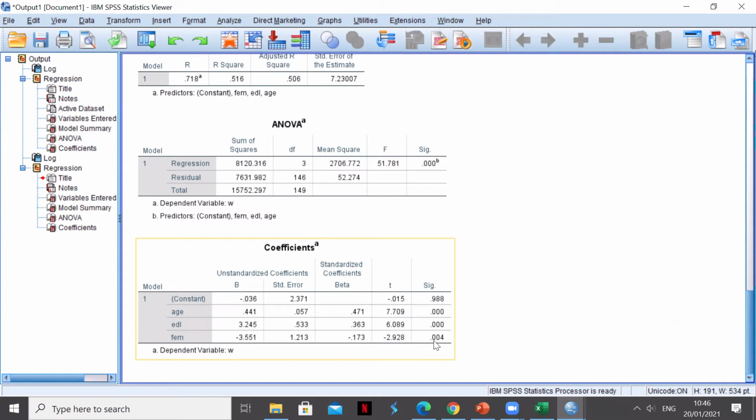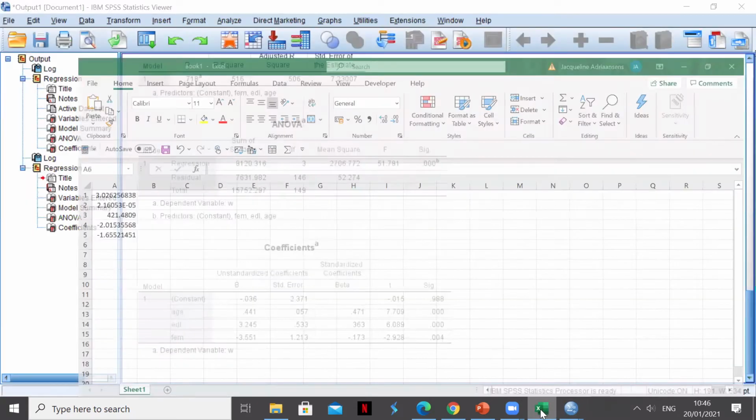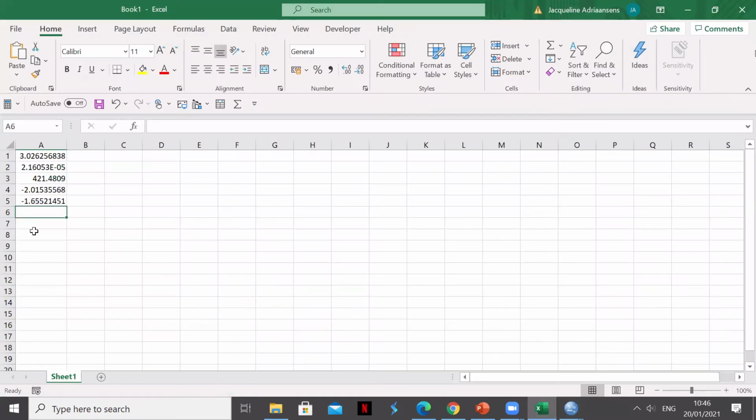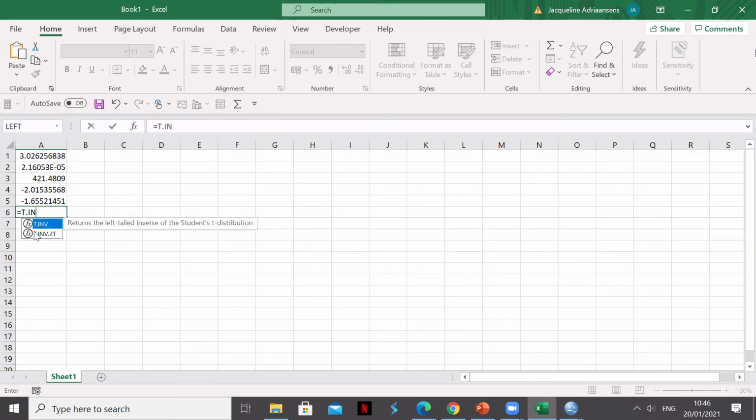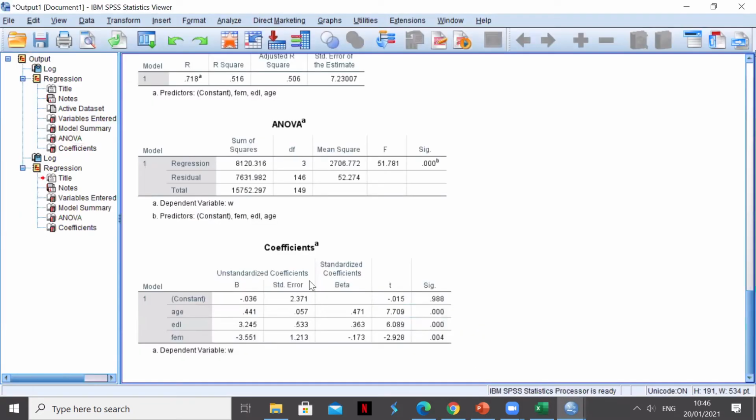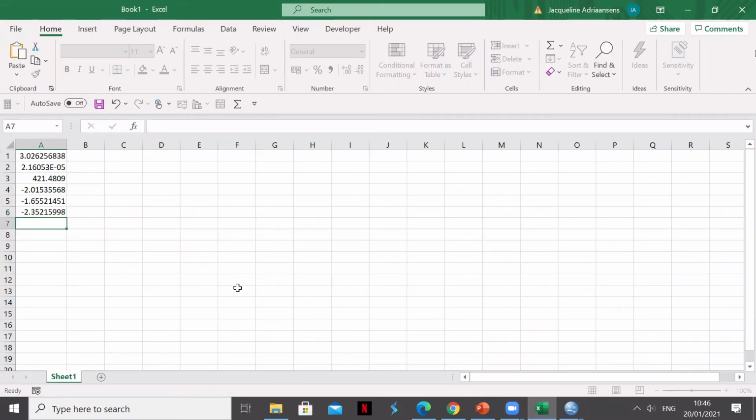Thus, you cannot conclude that the wage of men is higher. But if we look at the t-statistic, this is our t-statistic, and we can then calculate our critical value. So you put in t.inv, sorry. Our probability was 0.99. It's a lower tail test, so we have to put a minus in front of it. What was our degrees of freedom? We will look in the model. It's 146. So you put in 146 and you get this as your critical value.